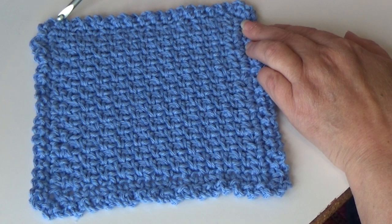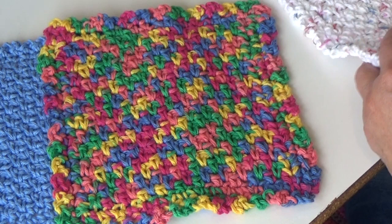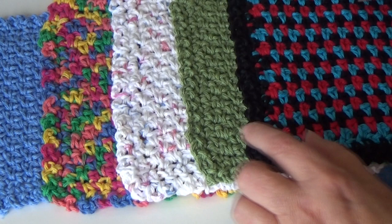I hope you enjoyed this episode of Creative Grandma and the Moss Stitch dishcloths. Get creative, try some new yarns, try some new color combinations. Here are the ones I've done. And when you do change colors every row, there is a lot of ends to weave in.